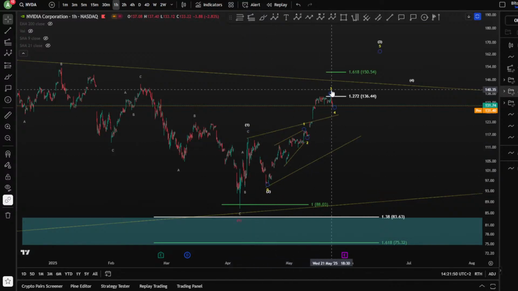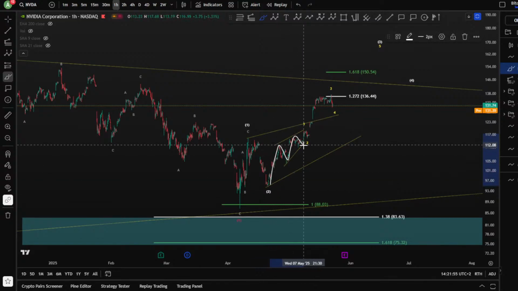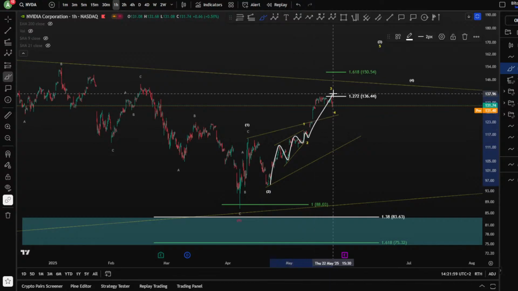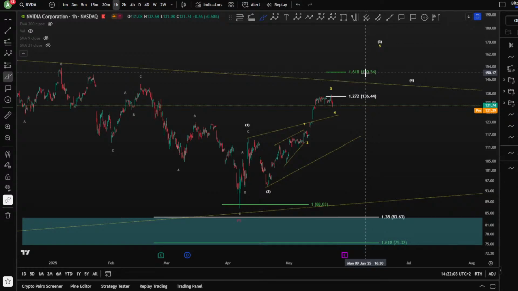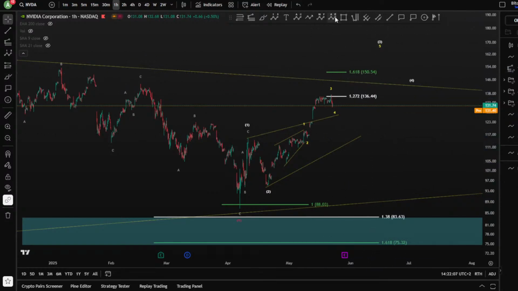You are looking at a wave 3. However, the wave 3, I don't see it finished yet. Now, your wave 3 has started potentially in 1, 2, as a leading diagonal. You're looking for 3, 4, and a 5 toward the upside. So you would like to hit the 150 if you remember still. Yeah, so the target is still there.